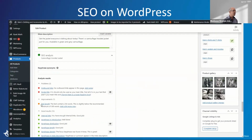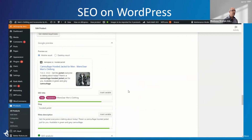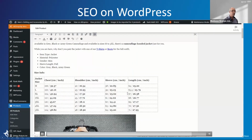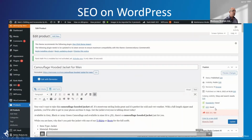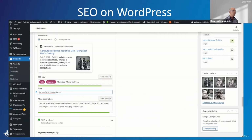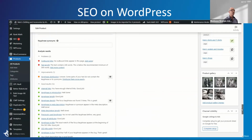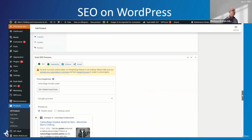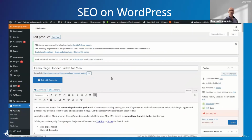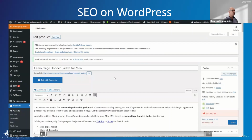There's still a few things there. It's still saying I've got two H1 headings. You can click and try and find out where they are and it will show you, but it's actually in the short description at the bottom of the page. So I'm just going to go down to the bottom of the page there. I'm also changing the URL. Now that's a fully optimized page. Still got some things that you could improve, but it's much better than it was, just a short while ago.